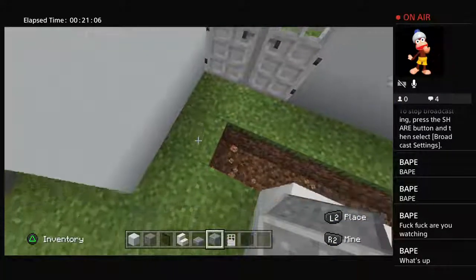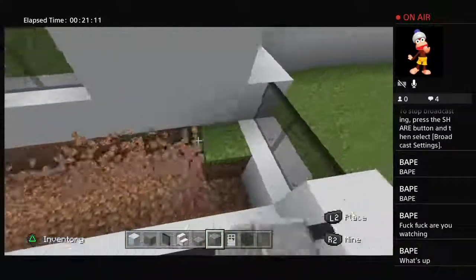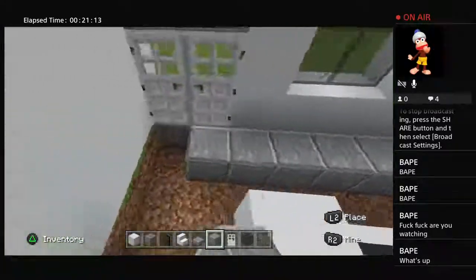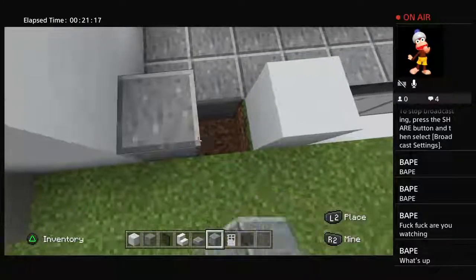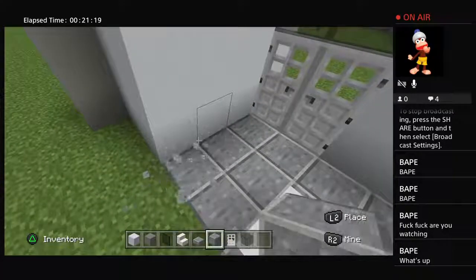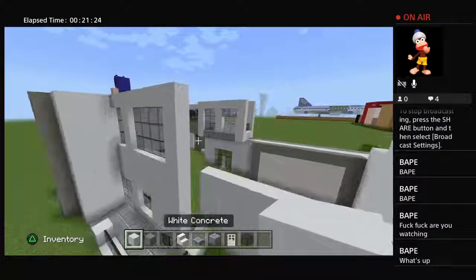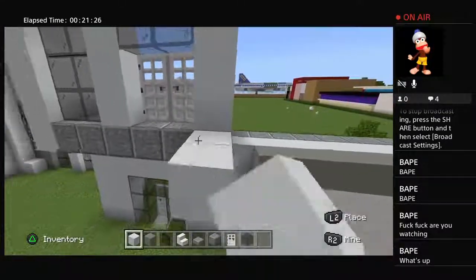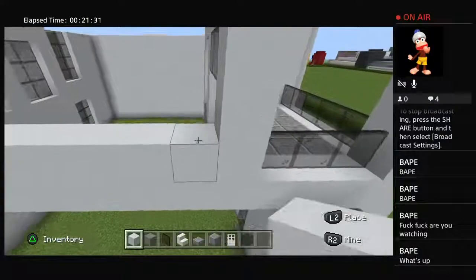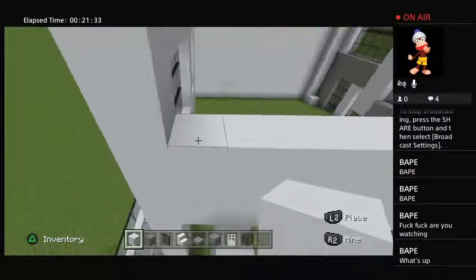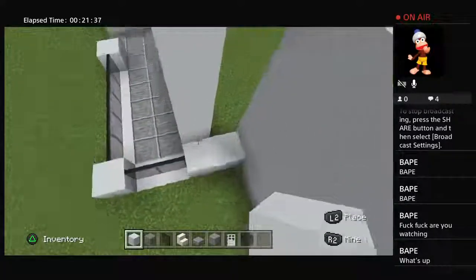I need to join the front and the back of the build together. So the balcony that we have on the front of the build wants to connect towards the back porch on the back of the build. This is achieved just by placing a few rows of white concrete towards the top and a little bit of white concrete at the bottom, like this.